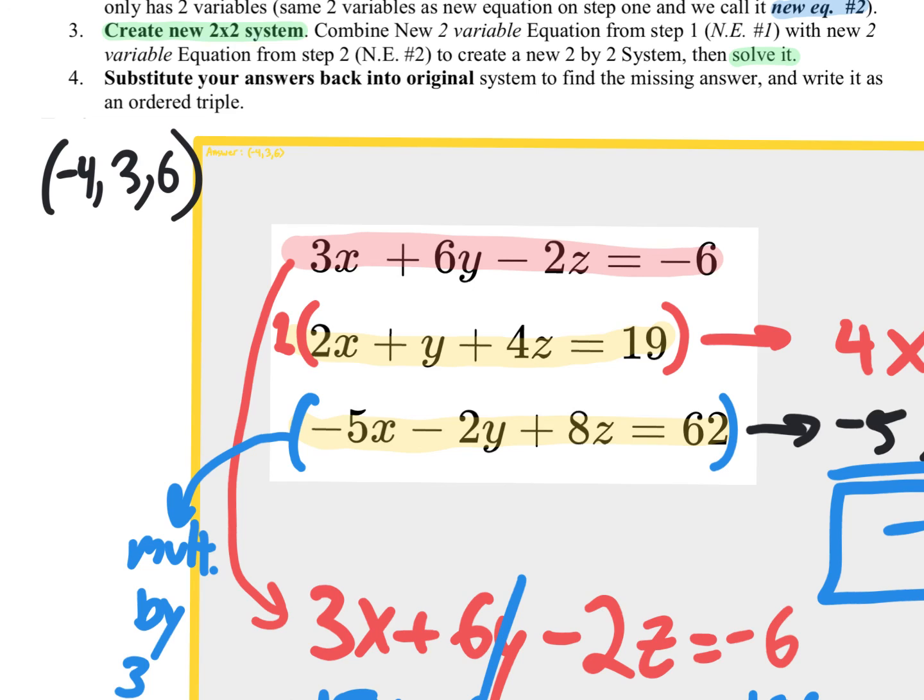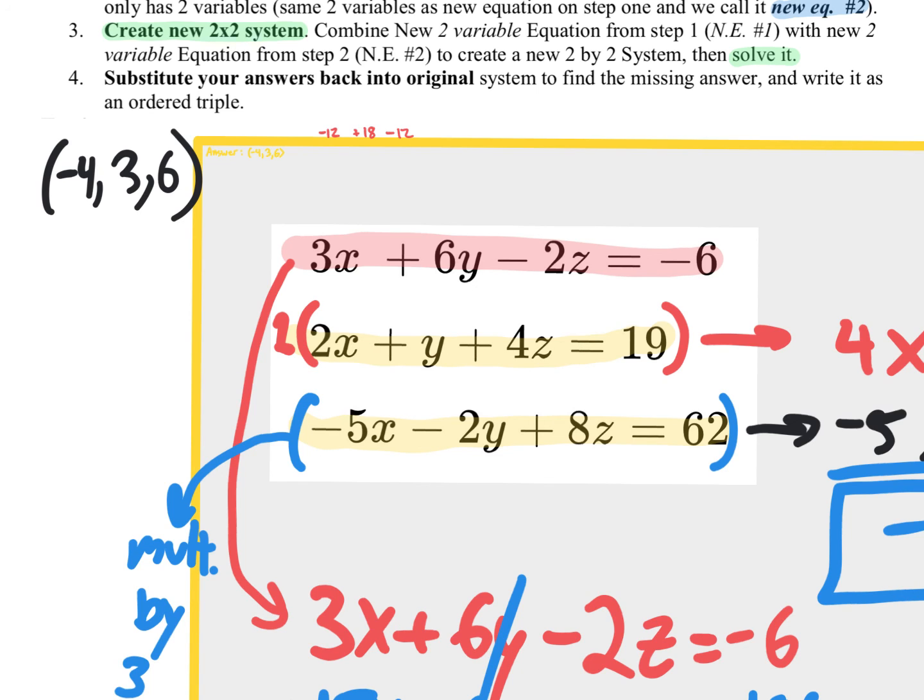I recommend if you're doing this on your quiz or test, write it out, or at least write out each value, like -4 times 3, that's -12. You could easily just jot down a -12 right there. 3 times 6 is 18. You could easily put a plus 18. And then 6 times 2 is 12. With the minus sign in front, that'd be a -12. So you could just jot down those numbers and then verify, if I do -12 plus 18 minus 12, will it give me -6? Yes, it does, right?